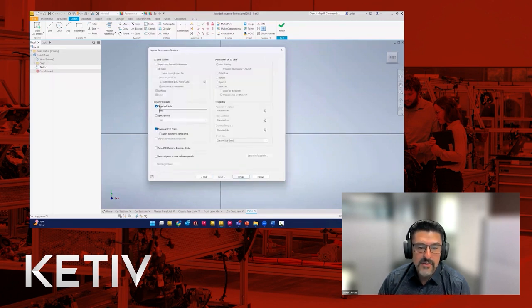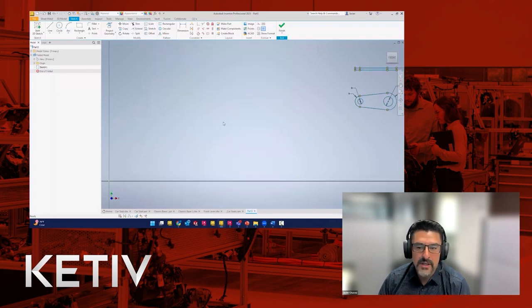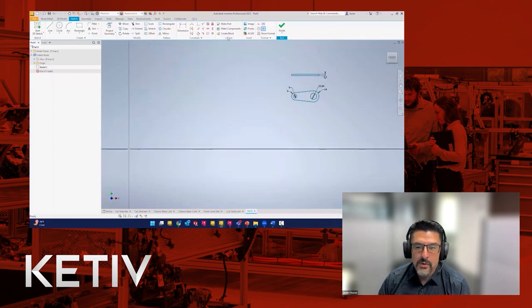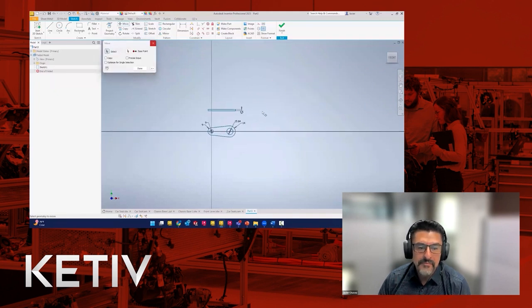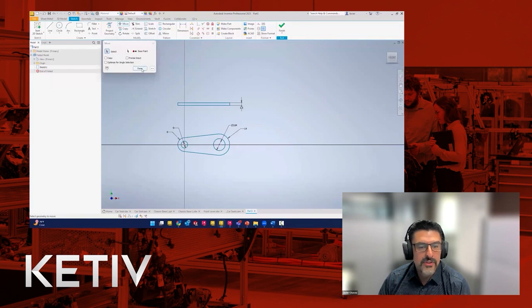When we click next, we just need to verify that it's reading the right units, millimeters, and we always want to constrain endpoints. You might apply the other geometric constraints, but I would advise not to, just because it may not do it correctly, not the way you would do it. From here, we can move the data and put it closer to 0, our geometric center for the part. You'll see it's not fully constrained, and you could take a lot of time here to do that.